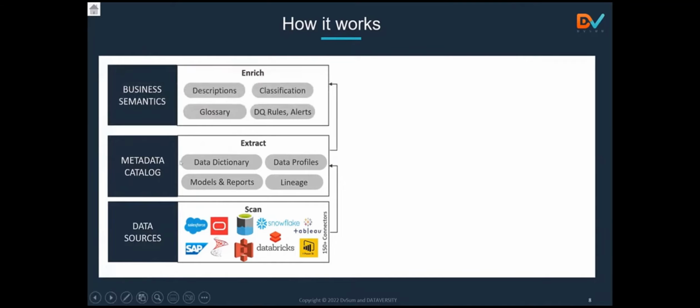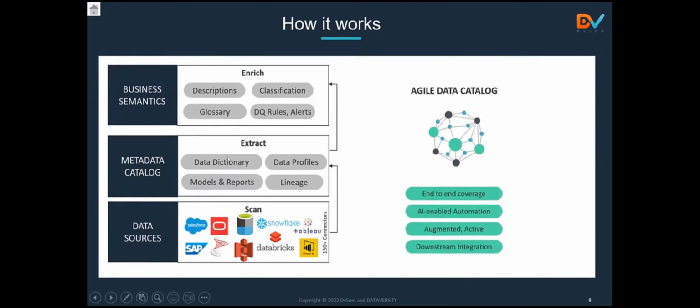And the third is it automatically enriches this information, classifies data on various dimensions, entity detection, linking to universal entities, as well as your custom glossary, looks at the data profile, auto recommends DQ rules, and generates the data quality scores. Finally, all of this information is available in an integrated connected data catalog ready to use.